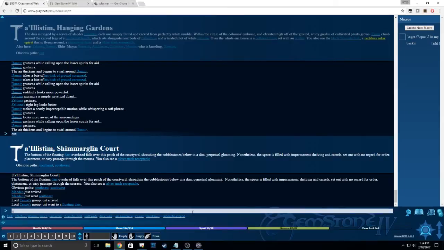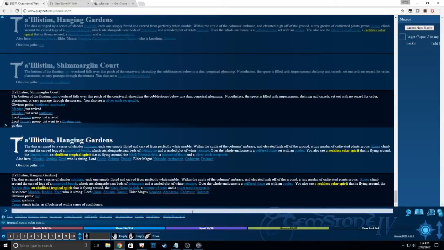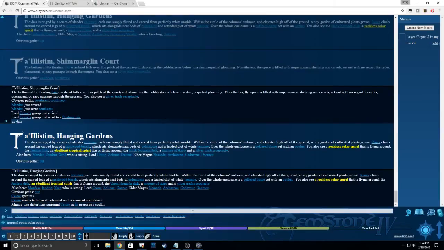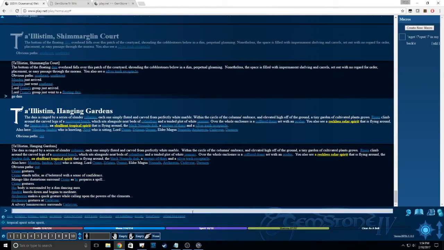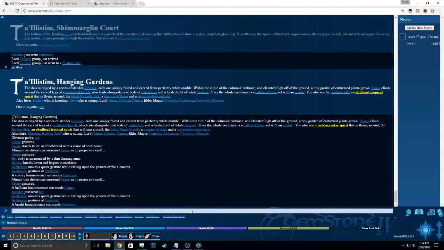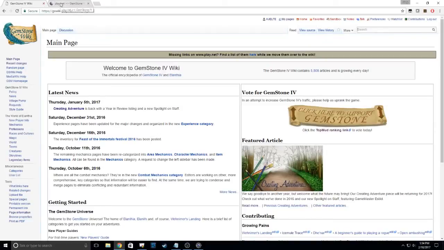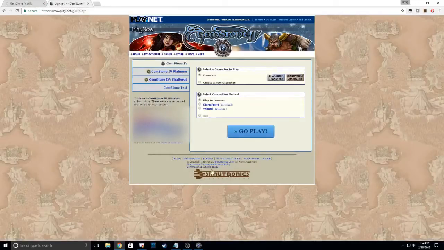Now, all of this being said, this is likely your first experience with Gemstone, and it's not that bad, but there's a lot of information that's not on this page, and there's stronger opportunities available to you. And what I'd like to do is to take a look at your initial entry into the game. So once you've actually logged out and logged back in, what you see is your character to play option, and then your connection method as option 2.